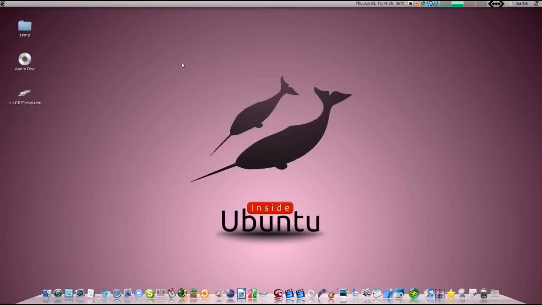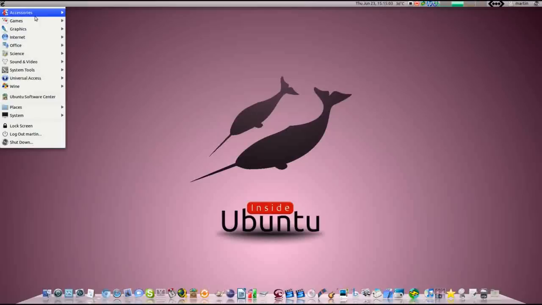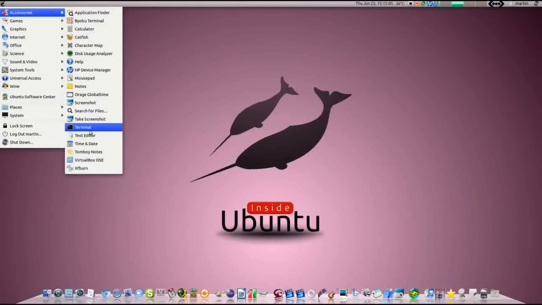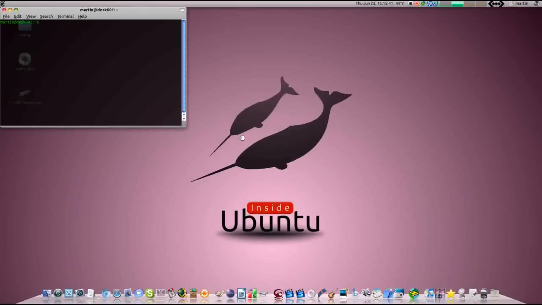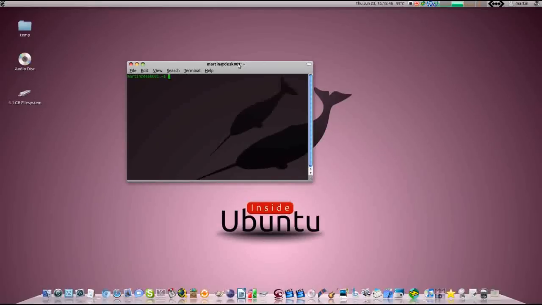There are different ways to do that. First possibility is if you go to your menu. In Gnome that would be the main menu, and then go to accessories and then terminal. You can also press Ctrl Alt and T, and this will bring up the terminal. There are different ways of opening the terminal. You can just find out which one you prefer. Personally, I pretty much like the version of pressing Ctrl Alt and T.